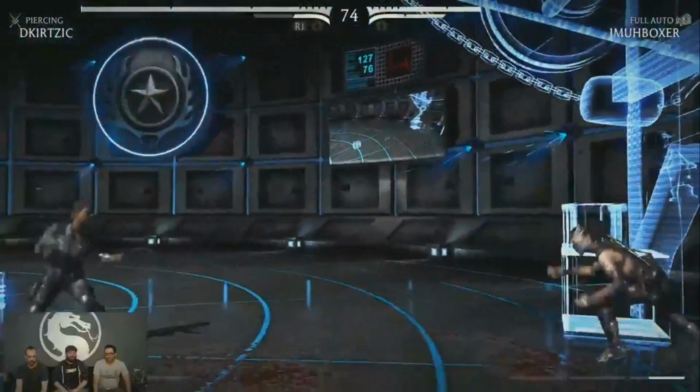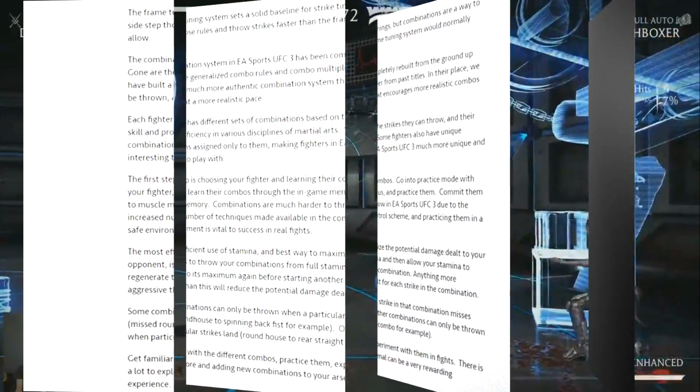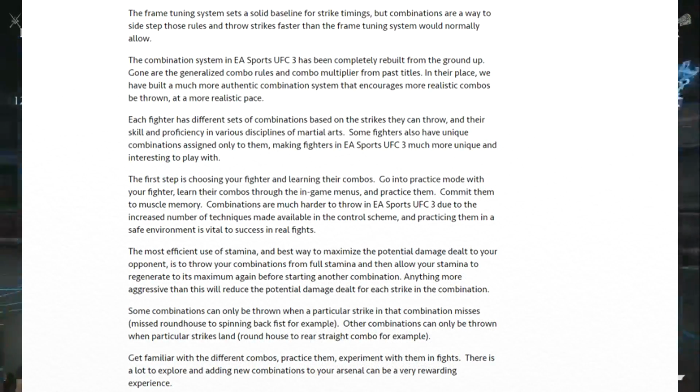All right, now this is the big one. Combinations have totally been redone. And if you're not used to games like Street Fighter and Mortal Kombat, you may not be used to this whole new concept that they have for combinations. And this concept we call dial-a-combo, where you can put in a command sequence, X, triangle, square, and your combination comes out. Okay, that's going to be different than that timing system and the multiplier system that we were used to, based upon UFC 2.